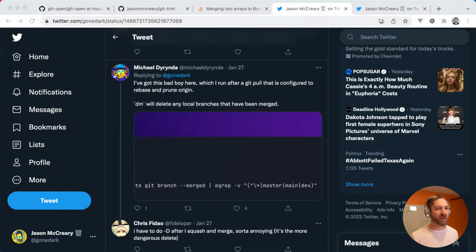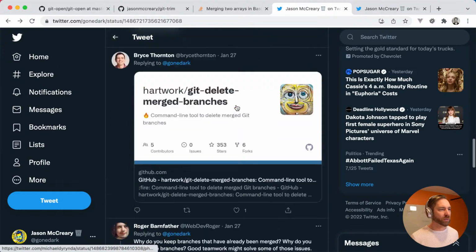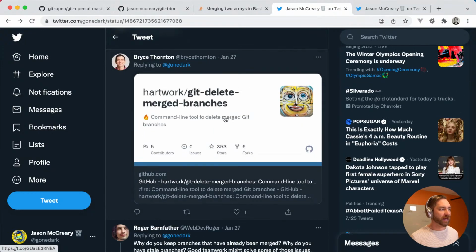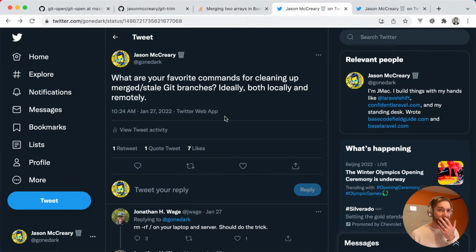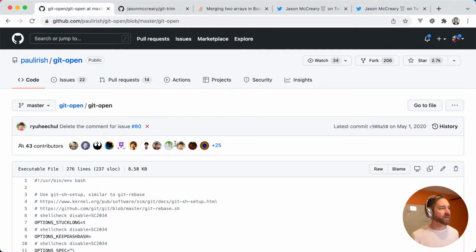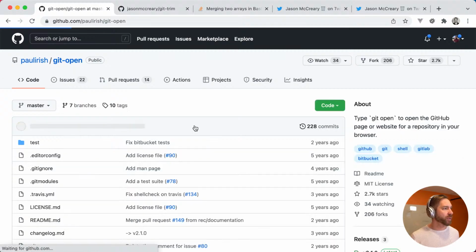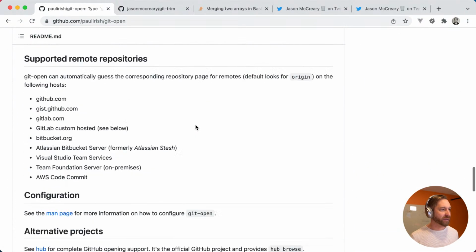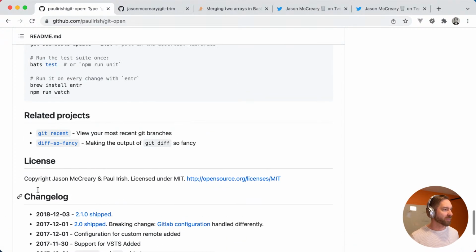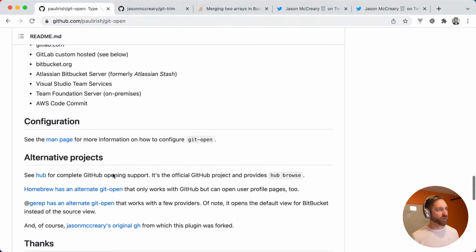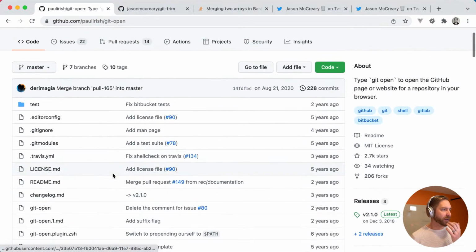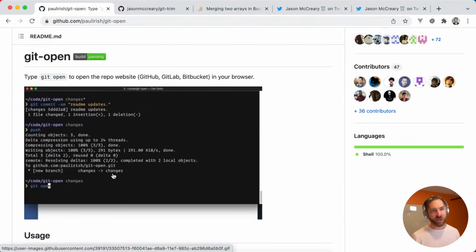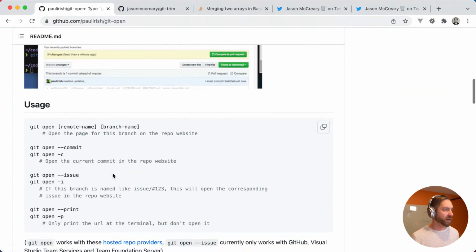You can definitely use these or borrow one of these, but I just think there's an opportunity to tighten them up. They still don't do all of what I want to do, to delete the branches. And this is actually something I had tackled a long time ago. Paul Irish actually made this way better than I did, but I originally wrote this GH command that was out there, and he made it cross-platform and put it on npm, where you could actually just install it as a script through npm just to make life a little easier.